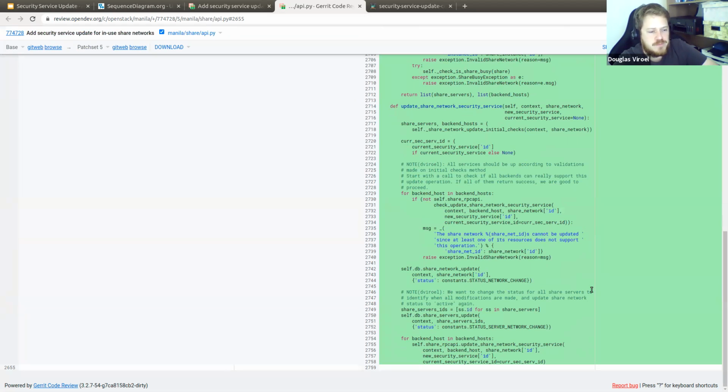Okay, so in the share API, we have a single method that will hold both adding new security services and updating the current one. So they have common code, and like in the sequence diagram, we start doing some initial checks.